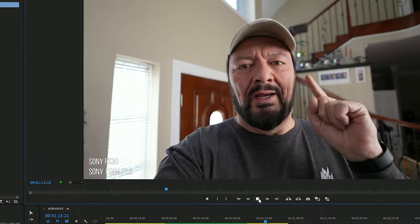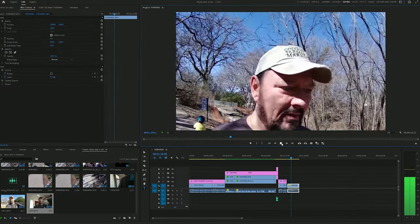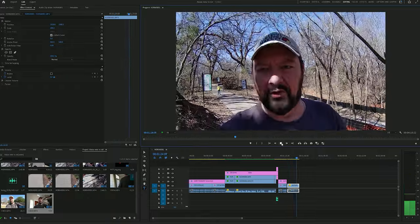What the heck was that? Sounds like the chipmunks. Let me show you what it looks like on my editing program. All right, the new Akaso from 2023 versus the old Akaso from 2019. So as you can hear, it sounds like absolute trash. For some reason, the audio and the video, it's not a little bit out of sync. It's way out of sync.